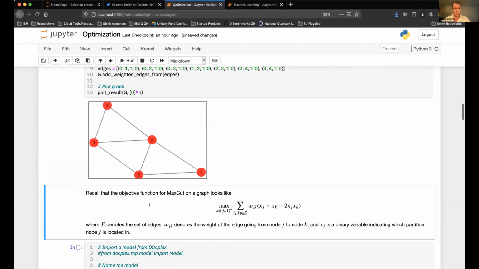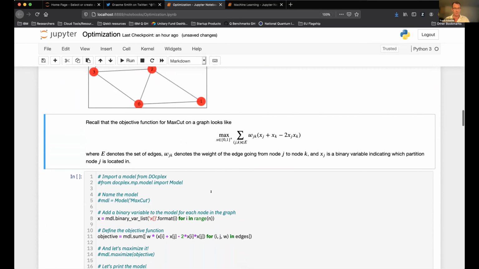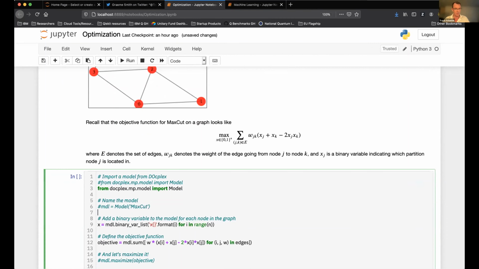Now there's a corresponding objective function that defines a max cut problem. It's shown here in this equation. And now we're going to use something called DOCplex in order to create a model, like a model within a computer program, that represents this optimization problem. So let's say from docplex.mp.model. You can see the advantage of commenting out the code you're actually trying to type. I learned that one the hard way once.